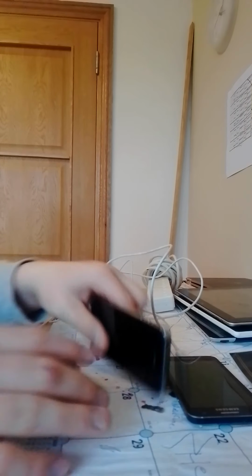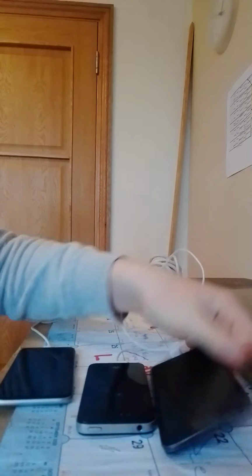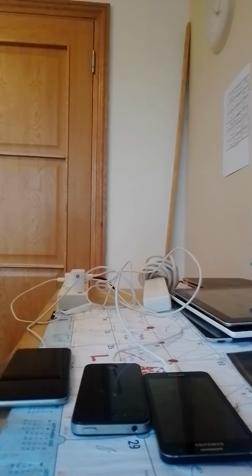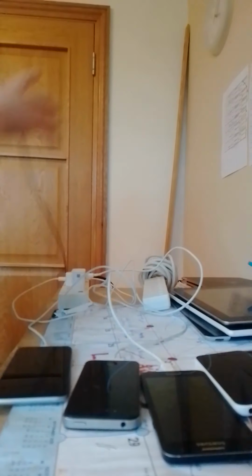Now, what I'm worried about is running out of chargers for these, they're all phones. We can't see them. Here's number one. Here's number two. And here's number three. A lot of phones. Okay, we'll move on to the iPhone. Don't know what this one is. It has one of those kind of chargers, so let me get it over here. We got a ton of chargers over here, don't we?